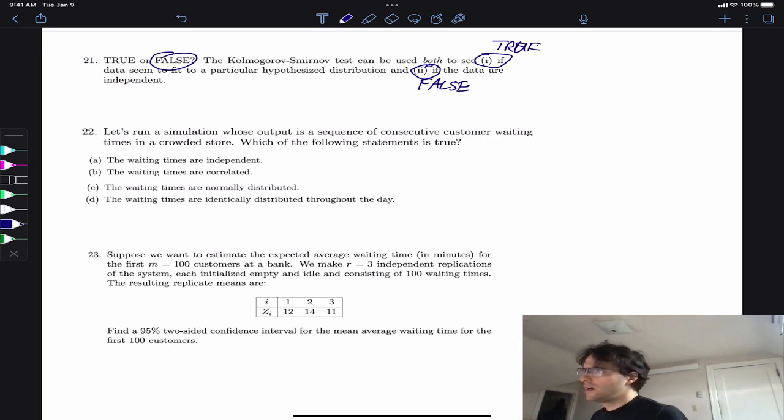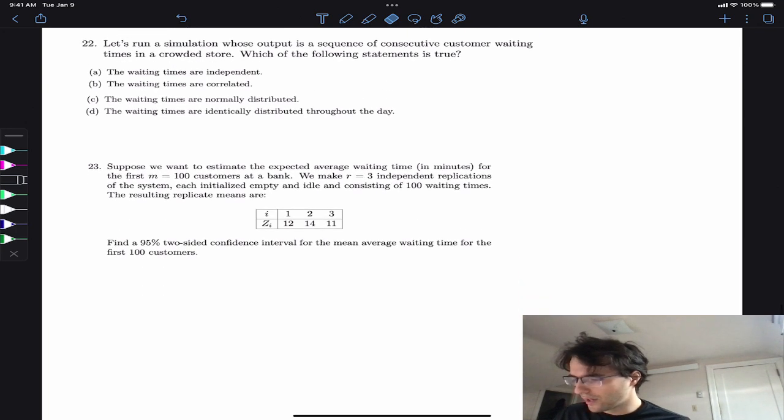Also, I'd be familiar with the various tests that we used for independence and goodness of fit. For independence, we used tests such as the runs test above and below the mean, runs test up and down. Be familiar with the various tests and how to apply them, because there's a chance you might have to do that on the exam. So, all right, moving on.